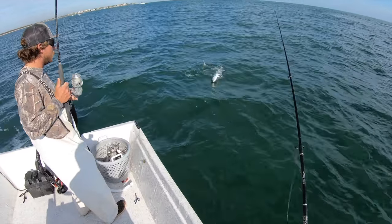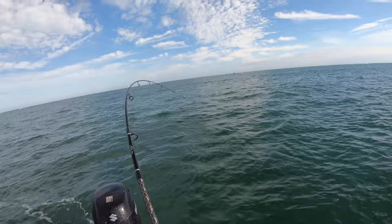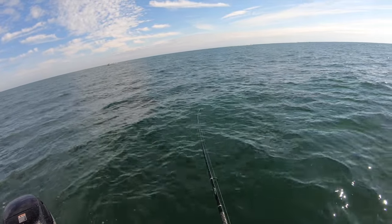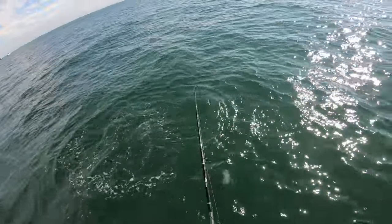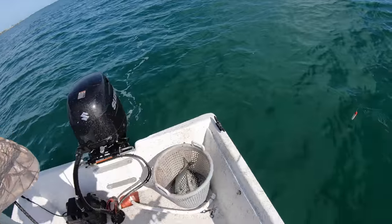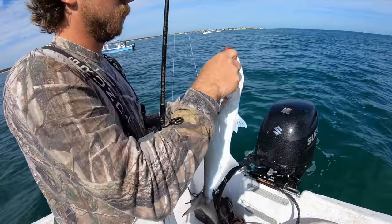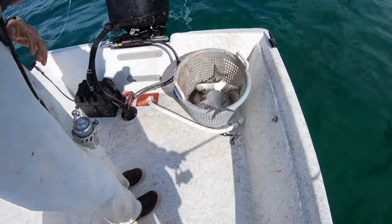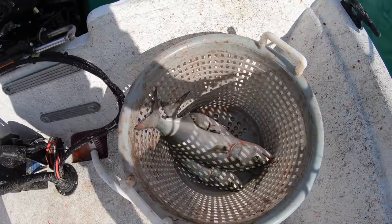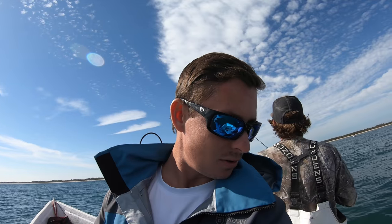Big one! Definitely got an extra one - say that's the biggest one of the day so far. We're averaging like normal size is one to two pounds and you get like a five, six, seven pounder occasionally. If you guys are wondering what we're doing with this little barrel right here - we'll catch like 10 or 15 and they're not out of the water very long, then we'll put them on ice. But when you're in them you're trying to get as many in the boat as possible while you're in a frenzy.